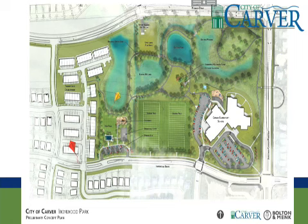And then the picnic shelter has a couple of unique features. There are permanent outdoor games that are part of the project. So there'll be a concrete ping pong table and cornhole bags that will stay there permanently. If you rent the shelter, you'll be able to use cornhole here and ping pong here. You'll also be able to access some equipment from us to play some games.